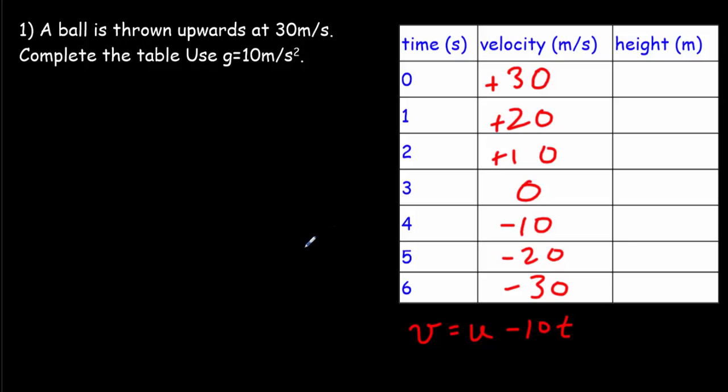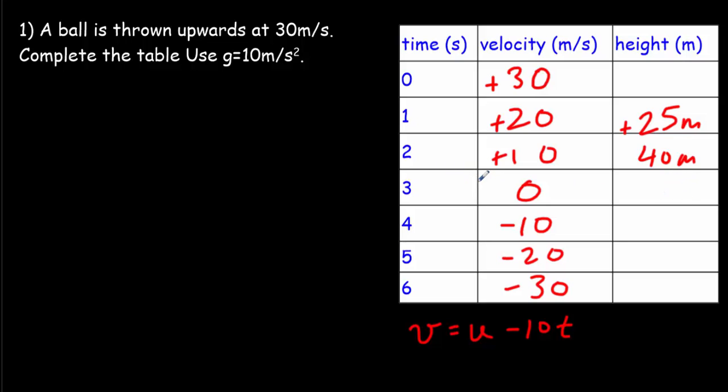Now for the heights, we could use a little bit of reasoning, or we could use our equation. I'm going to start with the reasoning method. Our velocity is changing at a constant rate, and the average velocity over the first 1 second time interval would be 25 meters per second. So if you go at 25 meters per second for 1 second, you should go a distance of 25 meters, and the ball should be 25 meters in the air. Over the first 2 seconds, the average speed would be halfway between 30 and 10. That would be 20. Go at 20 for 2 seconds, you should end up 40 meters above the ground.